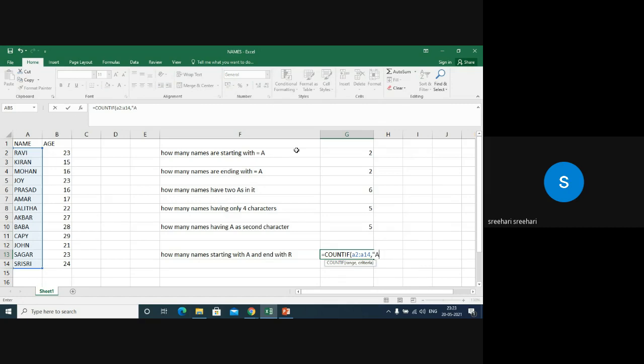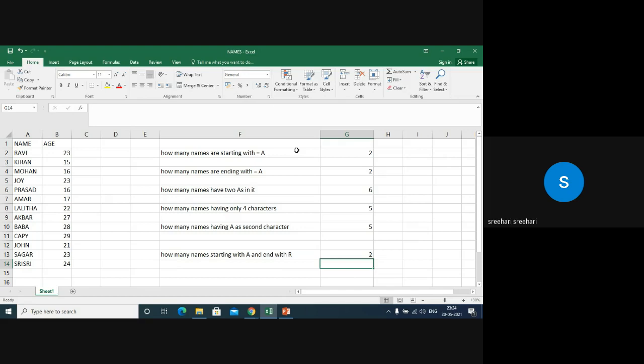It should start with A, that is one, then any number of characters, but it should end with R. Close this. So there are only two names which start with A and end with R: one is Amar, another one is Akbar.